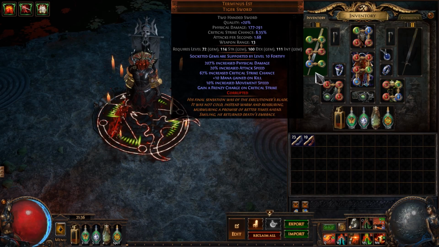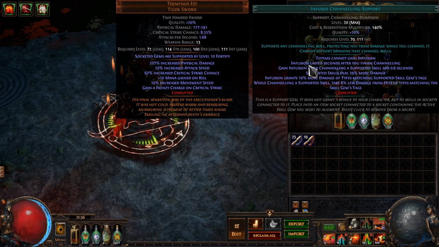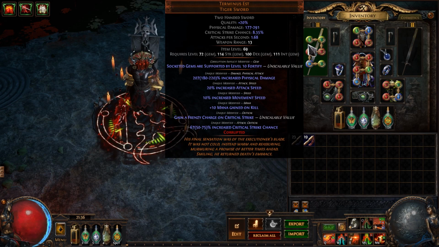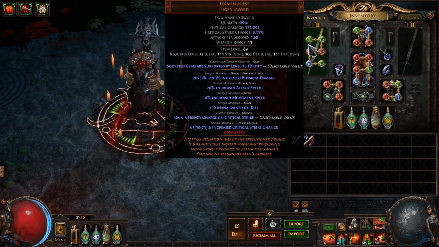Alright, in the weapon, Cyclone, Anomalous Impale, Anomalous Rage, Brutality, Infused Channeling and Close Combat. Now remember that a Corrupted Fortify implicit on a 6-link terminus makes this a 7-link, which is absolutely mandatory, especially if you intend on tackling endgame bosses.